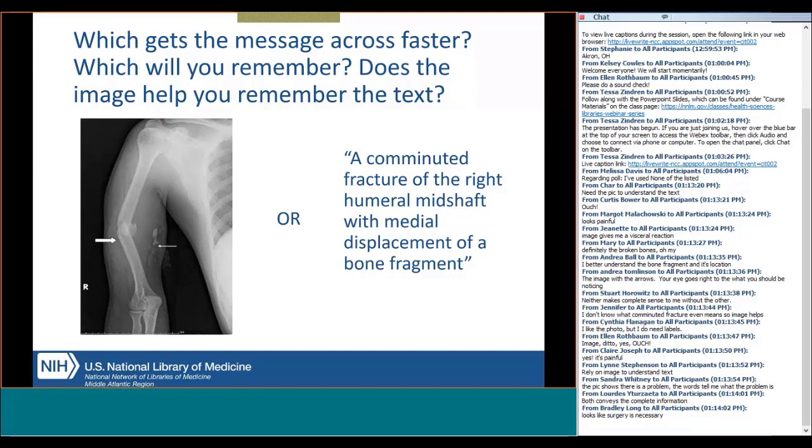And yeah, the picture shows that there is a problem, and the words tell me what the problem is. So in a way, they're sort of working together and sort of building on each other as well. So I think this is a good illustration of how images can get a message across quickly and really elicit a response, but sometimes the text is also helpful, and they can work together to convey information.